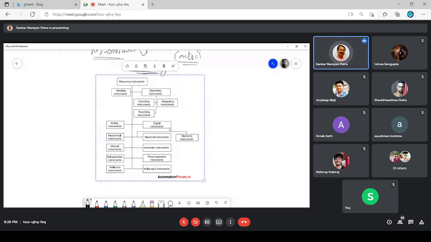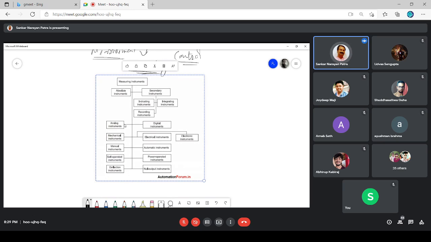And digital instrument. In analog instruments, we said that the instrument only deals with analog signals, whereas in digital instrument, the instrument deals with analog signal, but that analog signal is converted into digital form or digital signal systems. Thereafter, that digital system is fed to a microcontroller or microprocessor based system to get an output. And digital instrument is much better than the analog instrument with respect to accuracy, as well as having less error. It's not errorless. It should have some error, but the error will be less here. Okay, that I said last day.